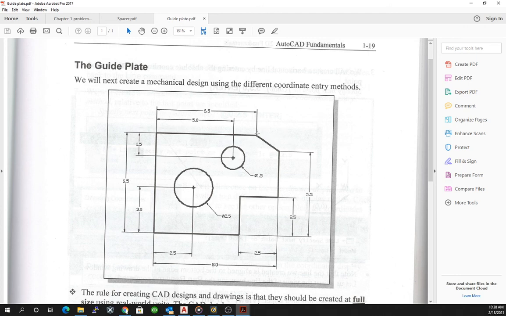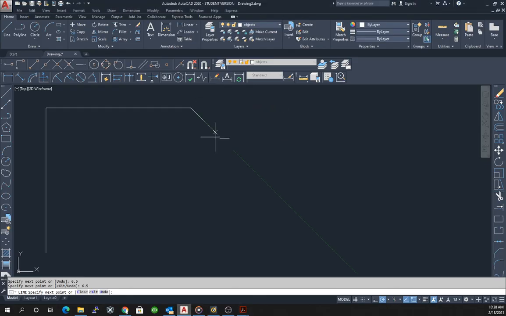So the relative coordinate will be 1.5, 1. Let me confirm that. Sorry. 1.5 in the x, comma, minus 1. We come back here, we type at 1.5, comma, minus 1.